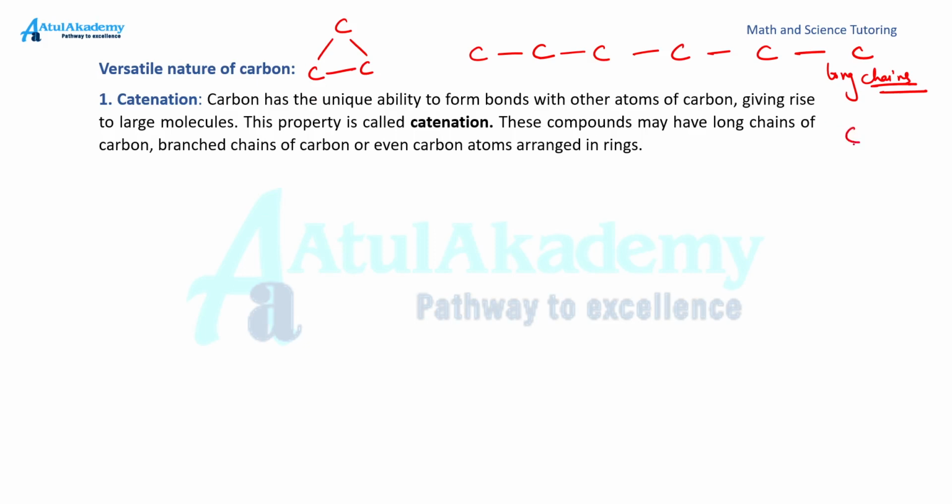You take 4 carbon atoms. This kind of thing is a ring. A chain will be, if I take 4 carbon atoms, they can be like that. This is branched. This one is a chain. And this one is branched. This is branching, like I'm branching the carbon. So this is how carbon makes bonds with another carbon atom. Making a long chain, this property is known as catenation.